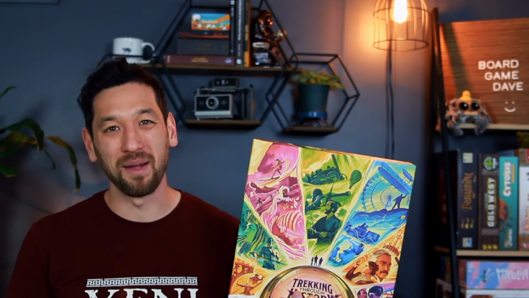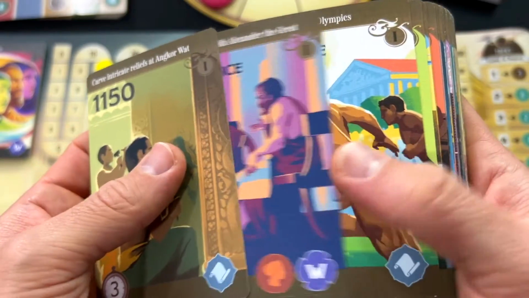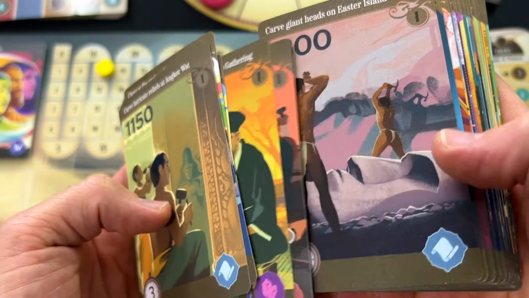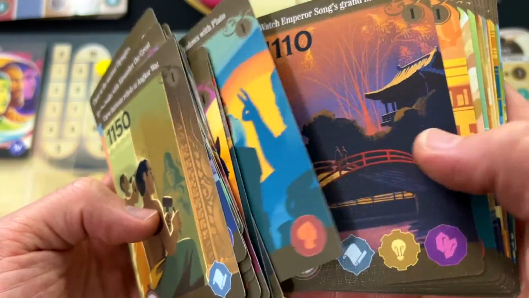Fifth is replayability. Now, initially I had given this game an 8 out of 10 for replayability. It is a very fun game, it's very enjoyable, and there's so much to explore. First of all, with all these history cards, there's 108 of these, I believe, in the game. So there's a ton of events and cards to check out and learn about on the back. But beyond that, the gameplay stays pretty much the same every game.